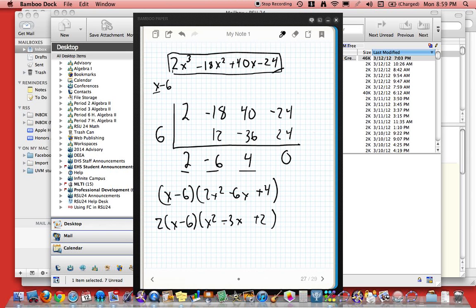And we look at that. This is factorable in and of itself very quickly. So 2 times x minus 6 times x minus 2 times x minus 1, because this pair of binomial factors certainly multiplies to make this quadratic. Now we could easily go back and check 2 and 1, and it should work out the same. Let's go ahead and do that, just because I want you to see how this works.